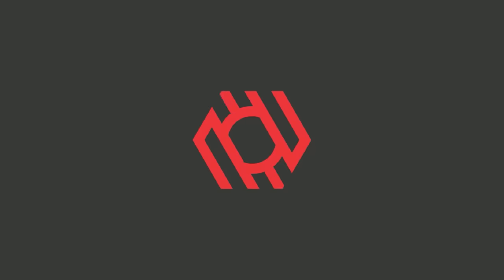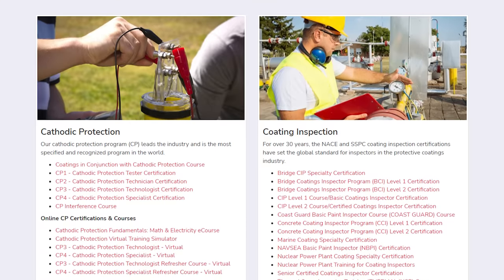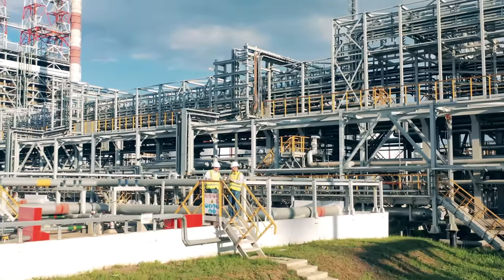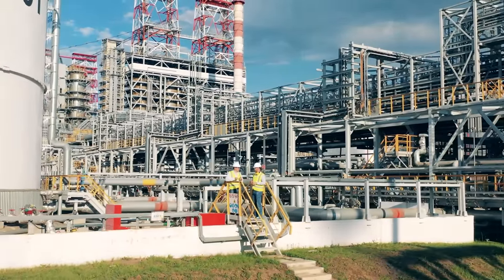Just as there are lots of kinds of corrosion, there are also many professionals with careers dedicated to the problem. The study of corrosion and its prevention combines various fields in chemistry, material science, and structural engineering. There's even a major professional organization — the AMPP, or Association for Materials Protection and Performance — that offers training and certifications, develops standards, and holds annual conferences for professionals involved in the fight against corrosion. Those professionals employ a myriad of ways to protect structures against this insidious force.